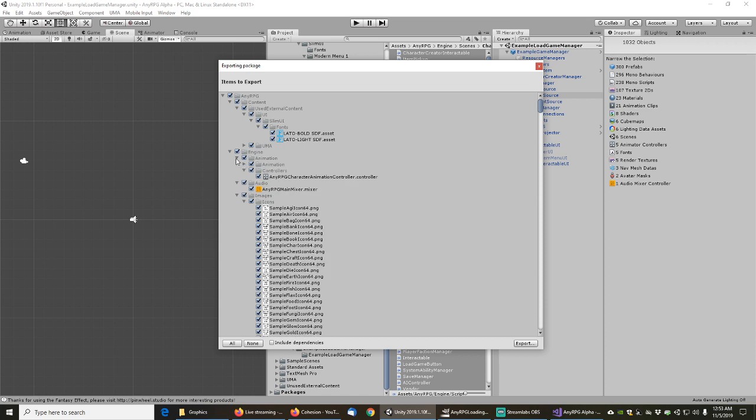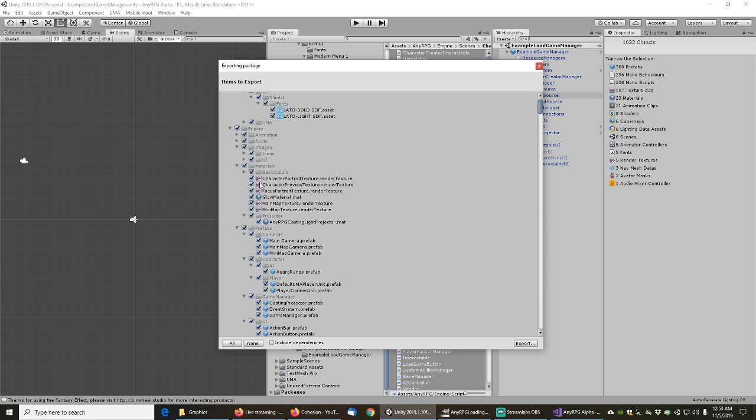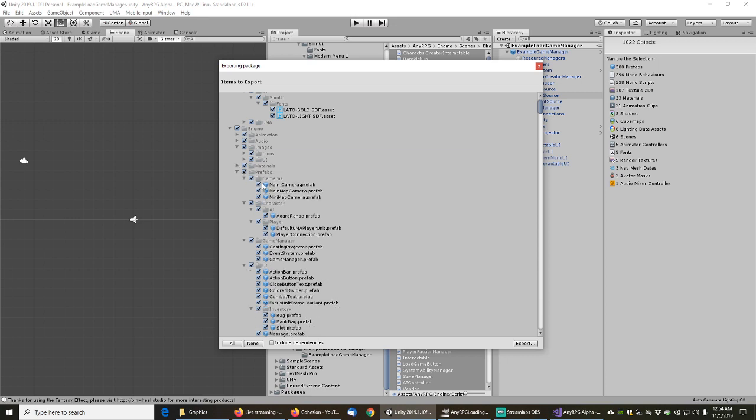Let's just keep on looking down here. We have all our own icons, all of our own UI elements, all of our own materials, all of our own textures, all the prefabs. We own all that stuff.